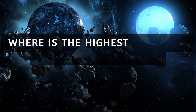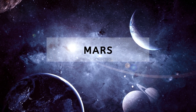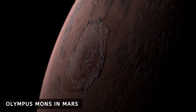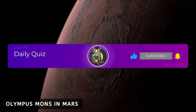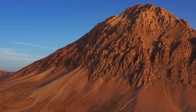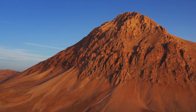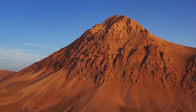Where is the highest mountain in our solar system? The answer is Mars. The largest volcano on Mars is also the solar system's tallest mountain. Measuring 374 miles in diameter, it covers about the same amount of land as the state of Arizona. Olympus Mons is located near three other volcanoes known as the Tharsis Mantis. Olympus Mons is 16 miles high, which makes it about three times higher than Mount Everest. This mountain is also very flat, sloping by only 2 to 5 degrees. It is a shield volcano built up by eruptions of lava.